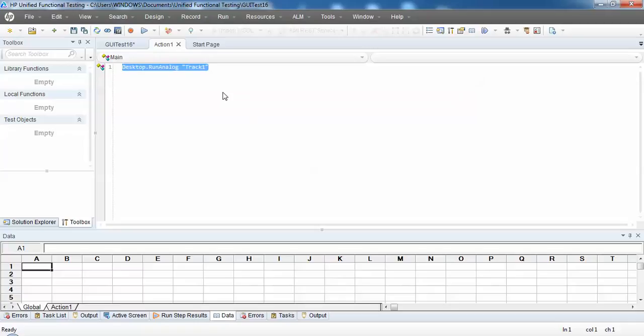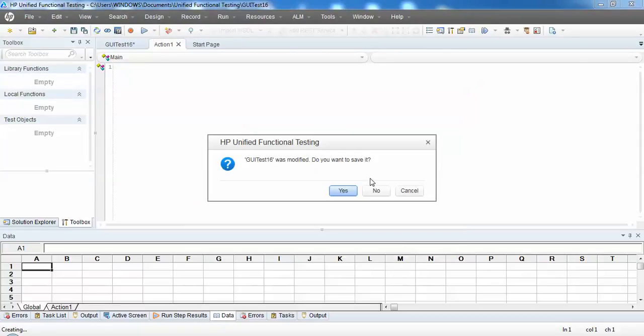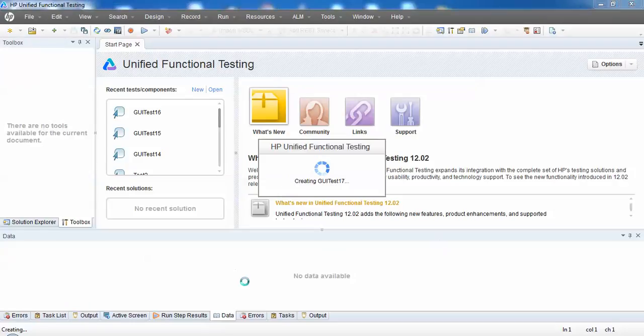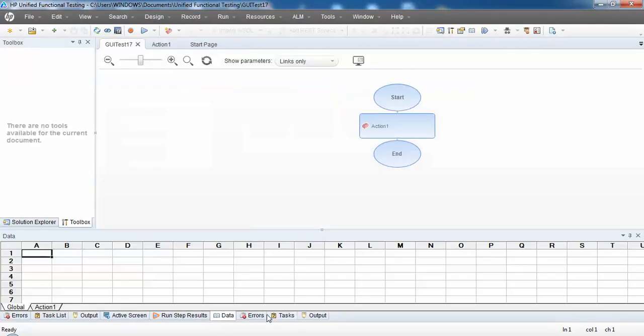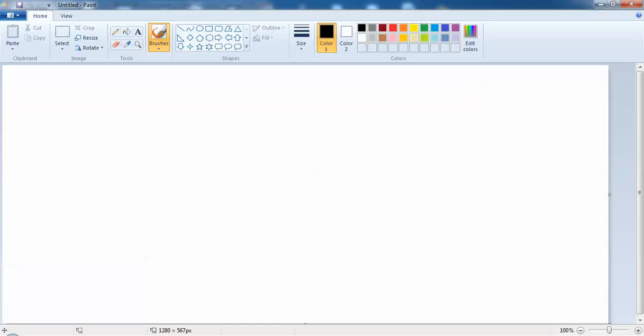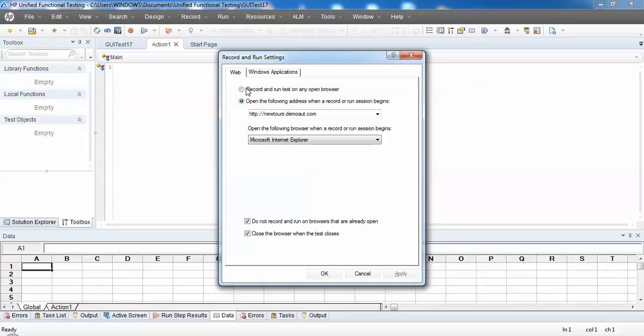For better understanding, let me do one thing. Let me delete this. Let me take one new test again. I'm creating one new test. I'm taking Paint here. So I click on record. I'm not using any browser here.